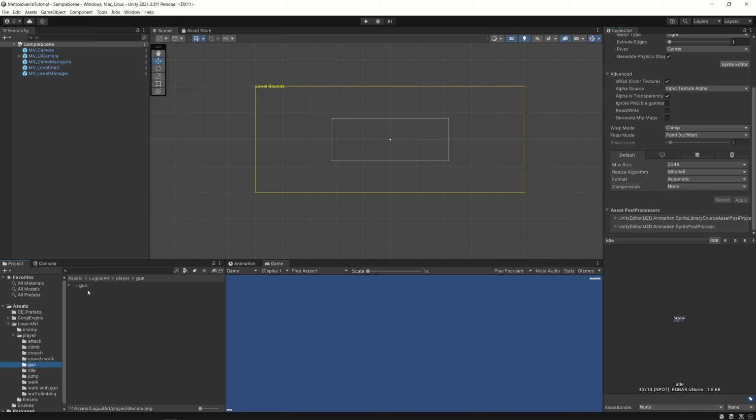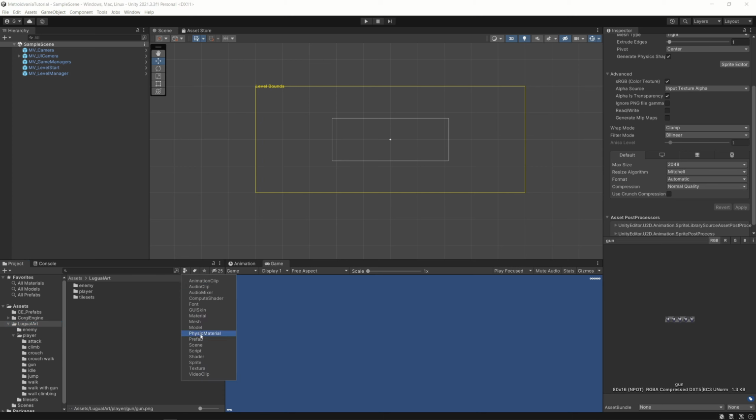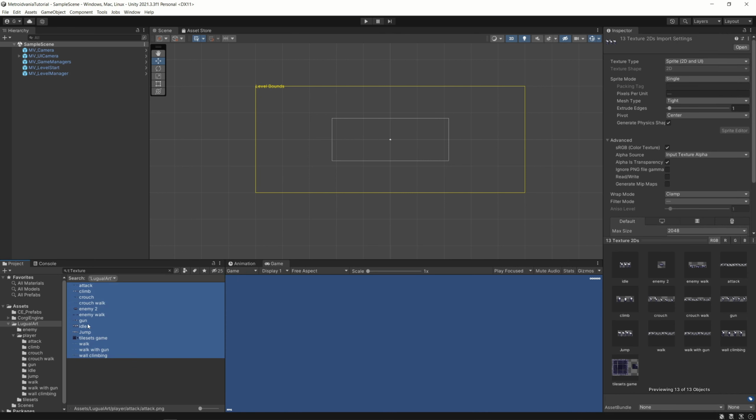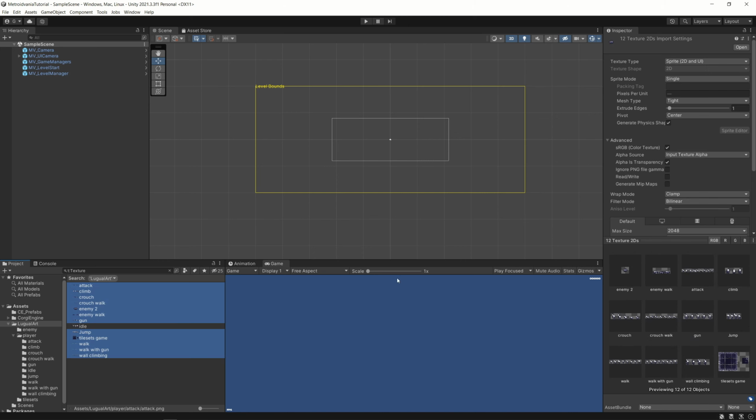So I need to change all of those with the same logic, which in this case I will do with a little trick. If you go here to the main folder, I can search for a type. So I could search for sprites, but you will see that this is not the one we want. It's a little bit confusing that the sprite sheets are really under texture. So now I can choose all of them and take out the idle, because I have already changed it.